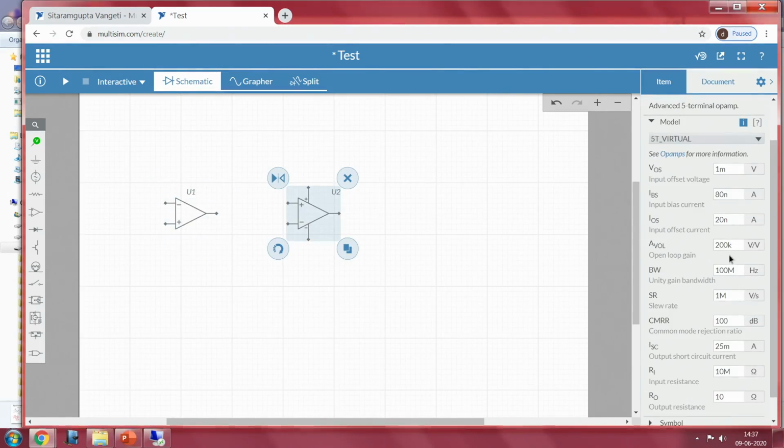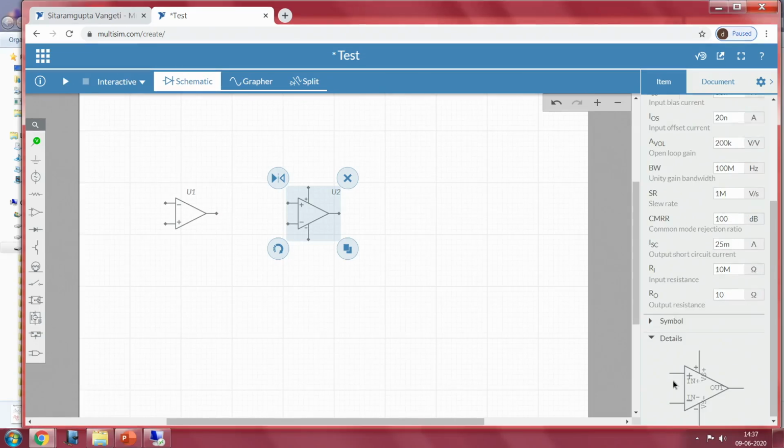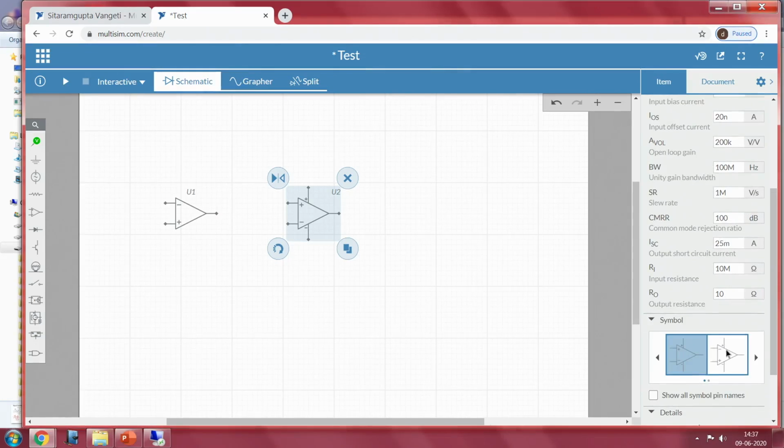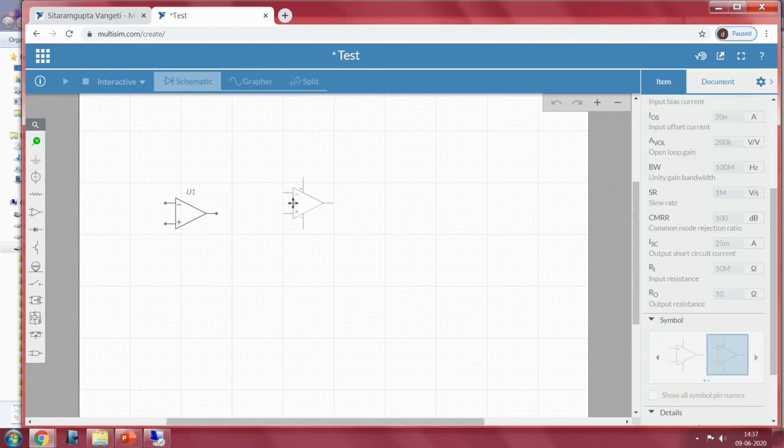Similarly, the same thing you can do. Of course, it can also be done at this point too. So, go to the symbol, go to the other particular part, that is all, it will automatically swap accordingly.